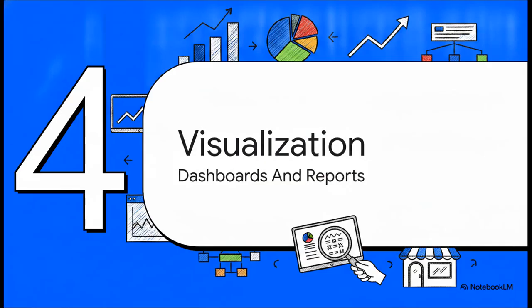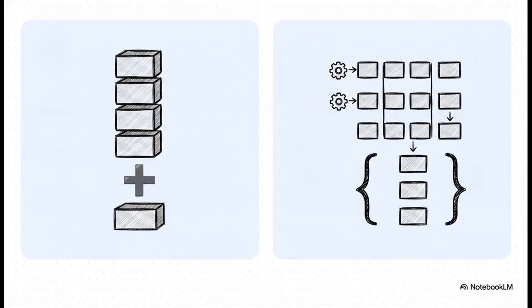Which brings us to Section 4, Visualization, Dashboards, and Reports. The storefront. Our data is finally modeled and ready for the storefront. But when we create visuals, our formulas matter. Take SUM versus SUMX in DAX. If you just need to total up a column, SUM is absolutely perfect. But what if you need to calculate price times quantity for every single row before adding it all up? For that, you need SUMX. It evaluates that row-by-row logic, giving you highly precise metrics.